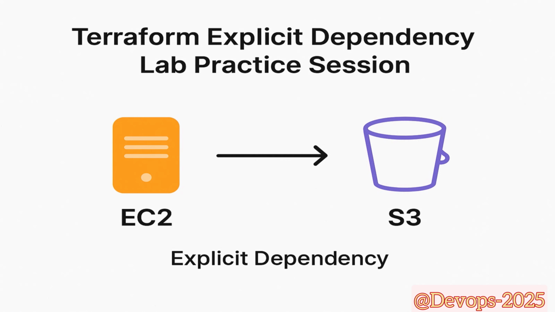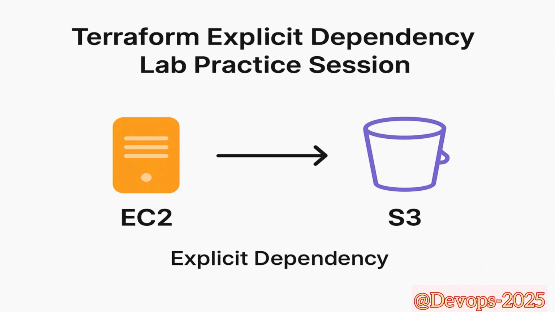Basically, explicit dependency means there is no actual technical dependency. However, based on our requirement, you still want to control the order of resource creation. Why? Because logically one resource should come before another resource. Since Terraform by default works on implicit dependency, sometimes that is not enough, especially with technical hurdles in real-time projects. So that is where explicit dependency comes into the picture.